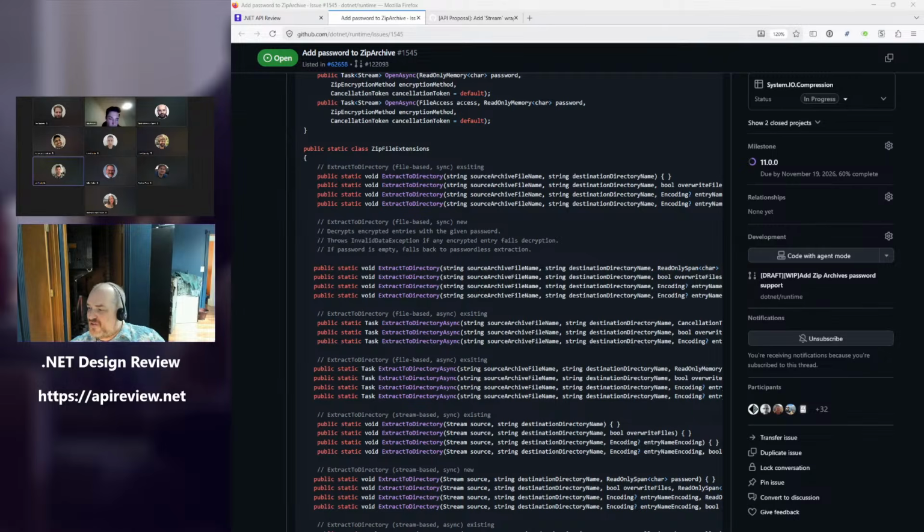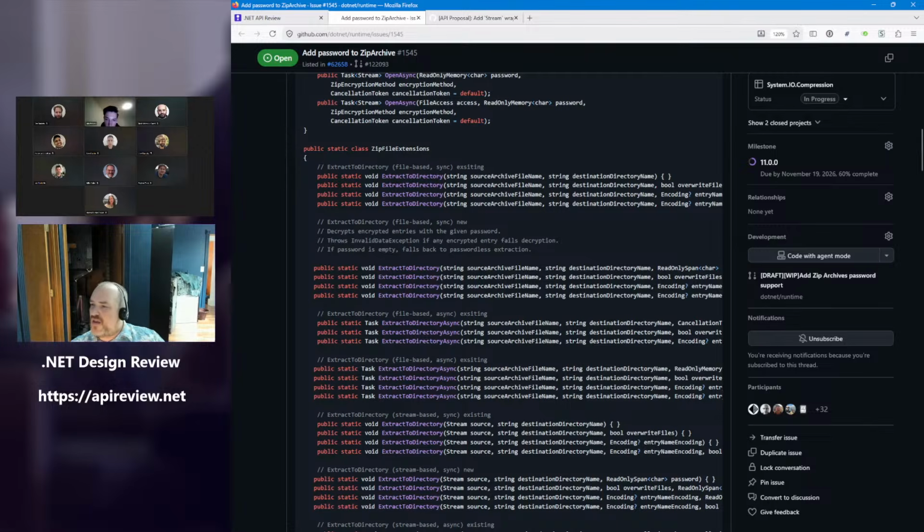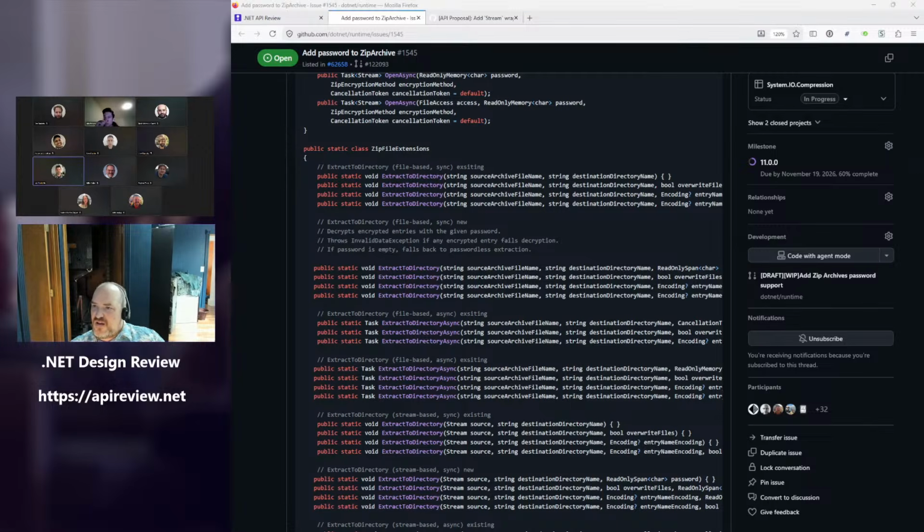And of course, Blazor lost connection. This is a crazy number of overloads if we were to try to overload everything on zip file.